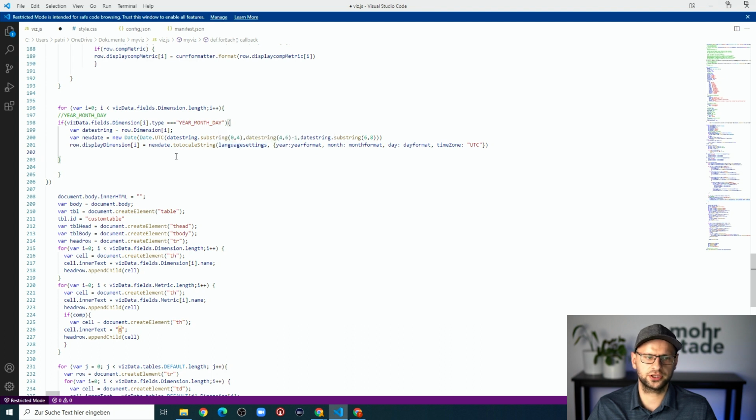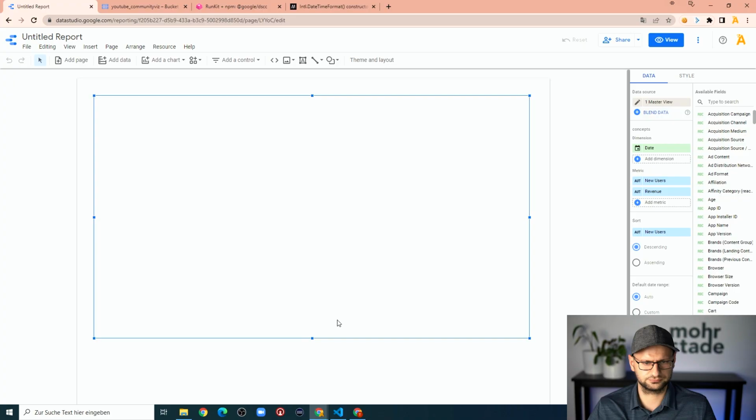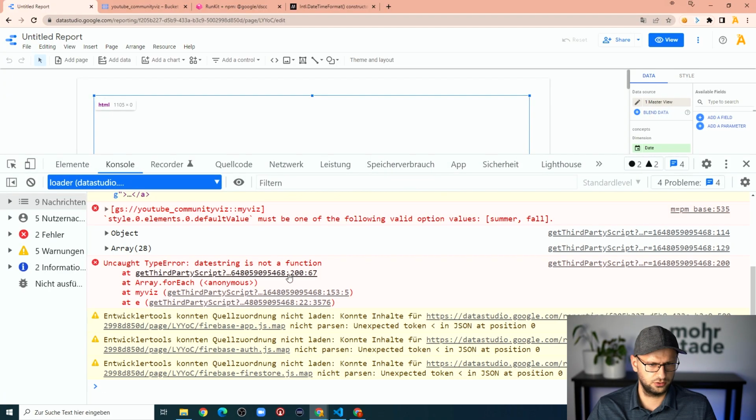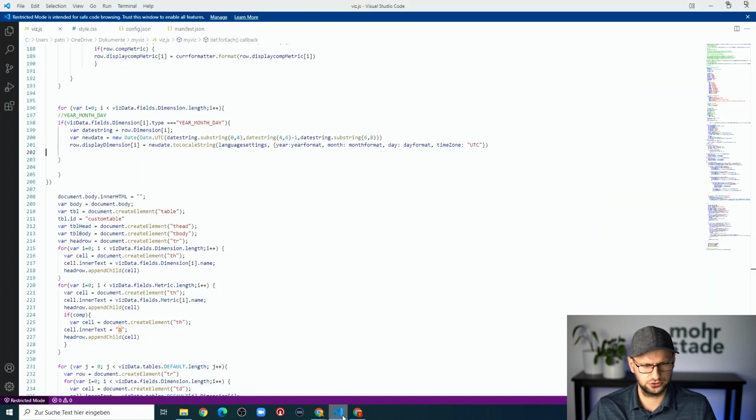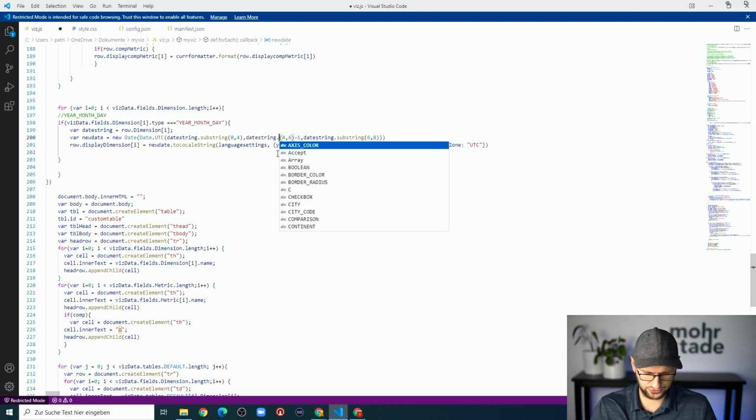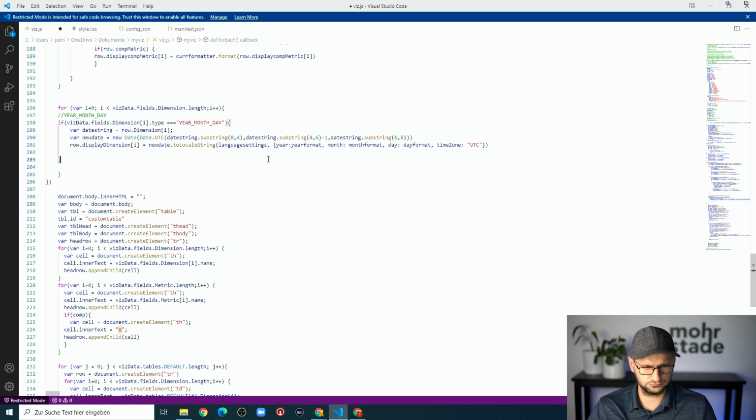Let's check it for the regular date. So as usual, there's an error. Let's check it. It says date string is not a function. Yes, obviously. Oh yeah, here I forgot to use this substring function. Okay, so let's add this and try it again.